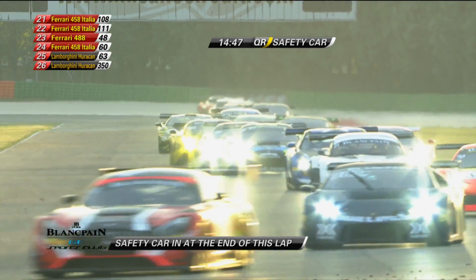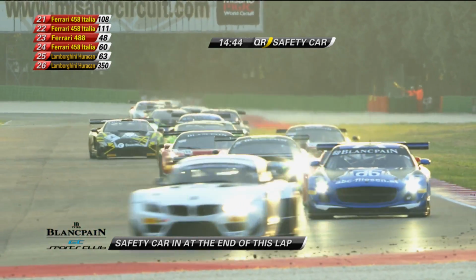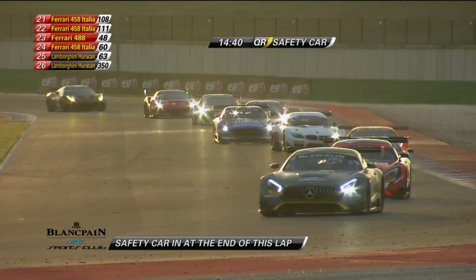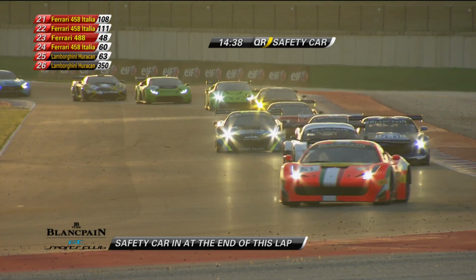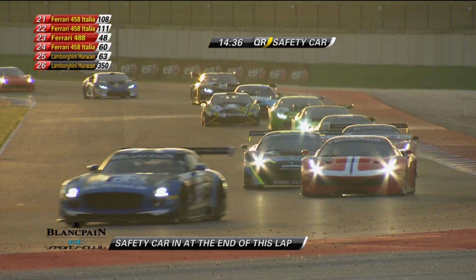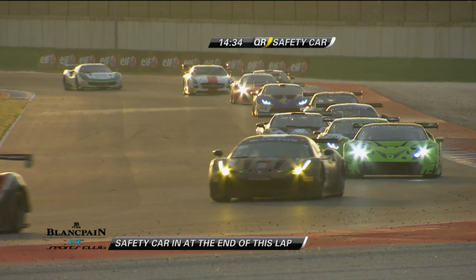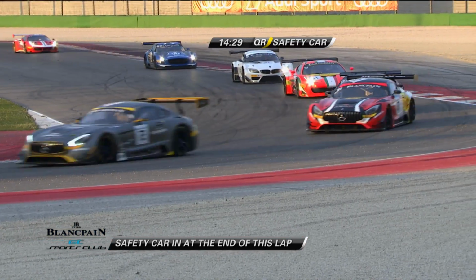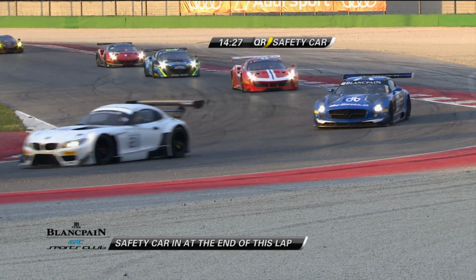I think he quite fancies having a tilt. He certainly looked very feisty on the start and had to do quite a lot to keep Christoph Ulrich behind him as Christoph tried to make a run down towards the first corner. Majority of the cars got their headlights on. I can see one of the GDL Racing Mercedes in the background hasn't put his on as yet.